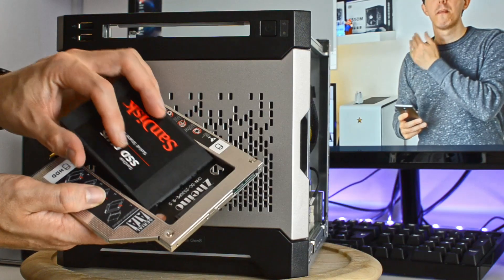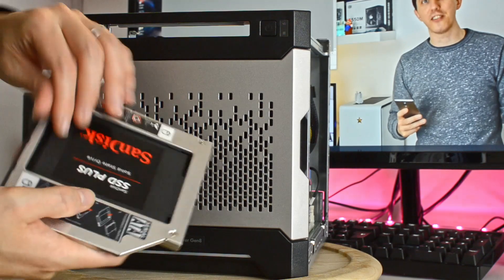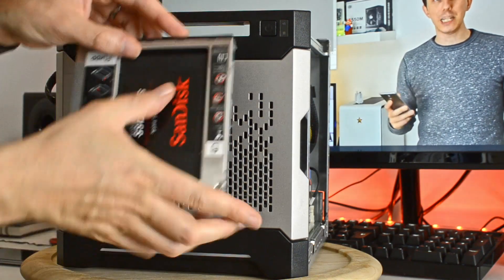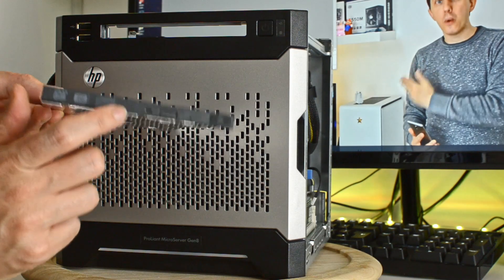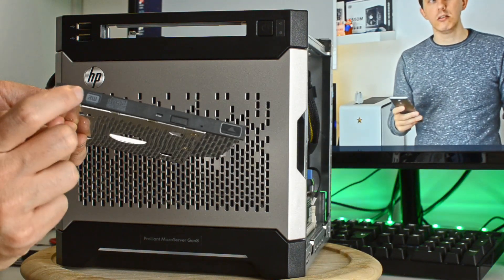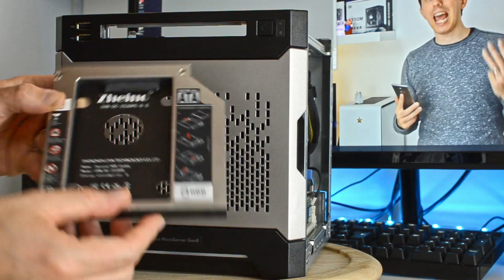All you have to do is simply slide the SSD drive into the caddy and ensure it snaps into the SATA connectors at the back of the Zeno caddy. The Zeno caddy looks pretty nice, made of aluminium, and it's quite solid and does the job very well. The only thing I didn't really like is that they put all the fake DVD and CD-ROM symbols and logos on the front, and even went as far as having a fake eject button on the top — which is a little tacky.